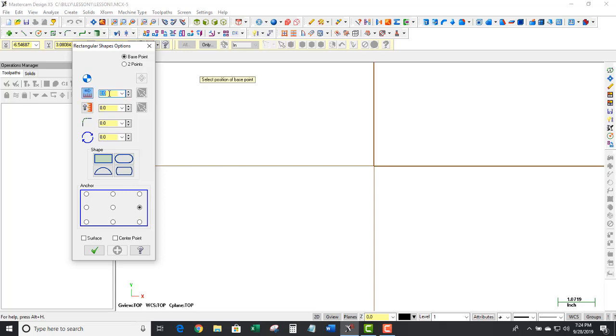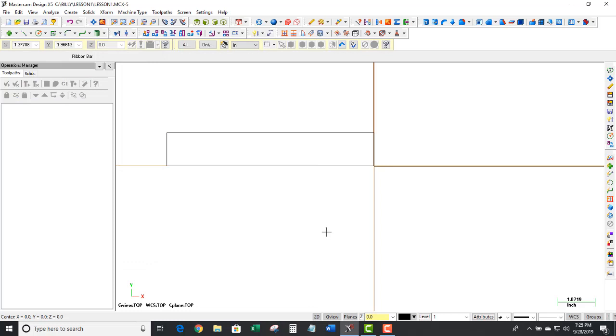So we're going to enter 6 inches for the length, and let's do 1 inch for the height. Okay, so we're just going to select a regular rectangular shape, and we're going to let it anchor to the right lower corner, and when I drag my cursor and let it snap to the origin, that's where it places the rectangle. So that's a quick way of creating a rectangle. Had I put a radius value here, it would have put radii on those corners. Okay, so that's an option there also. Alright, so let's click OK.